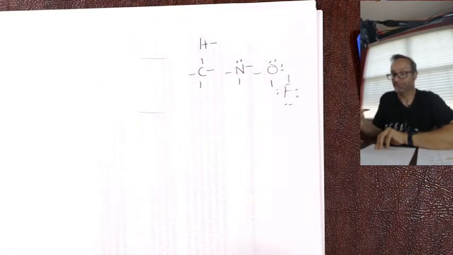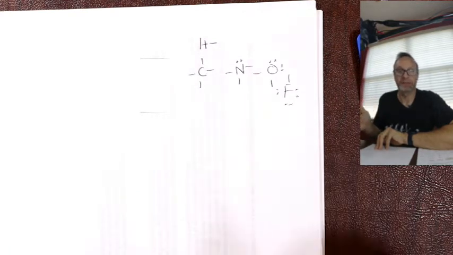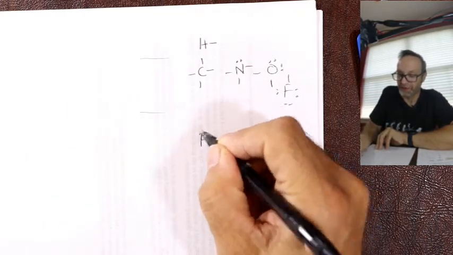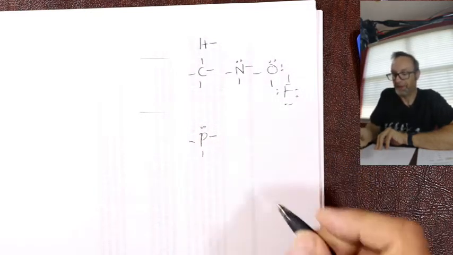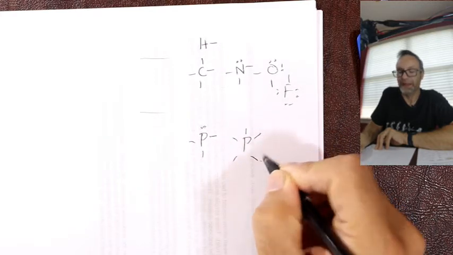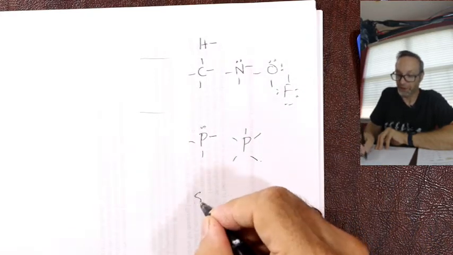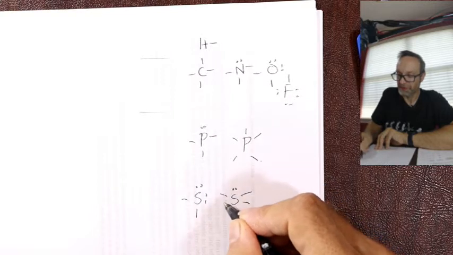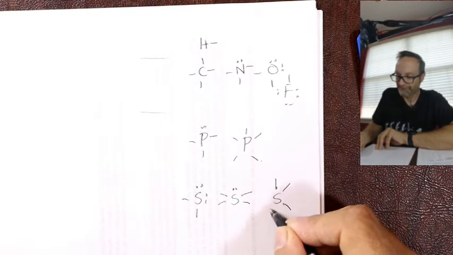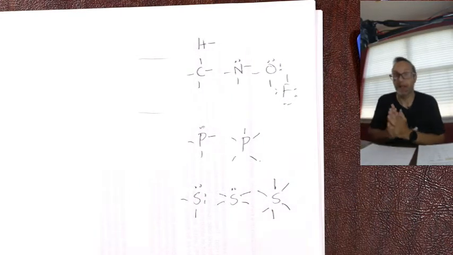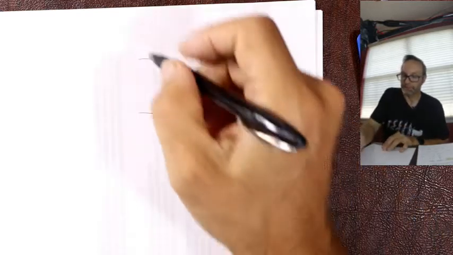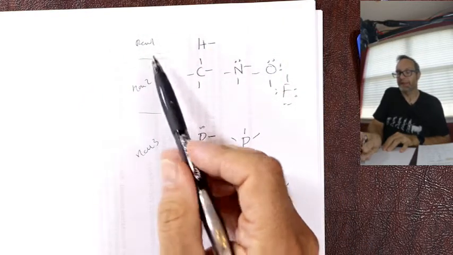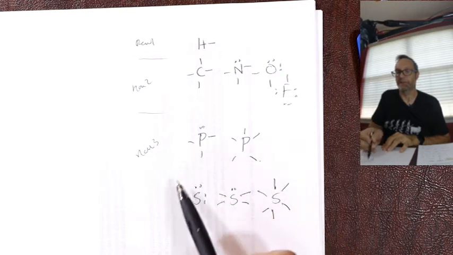Row two, eight electrons on the outside. So we have carbon, nitrogen, oxygen, and fluorine. Now row three, if it's in column five, it's five on the outside. If it's column four, it's four on the outside, but it can undergo expansion. When we have row three, we have that kind of magic area of the periodic table.